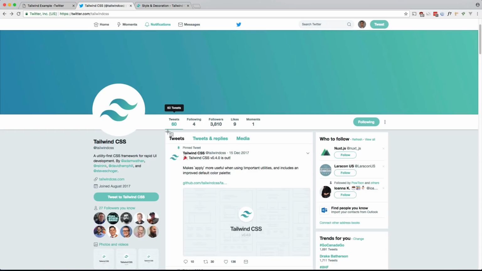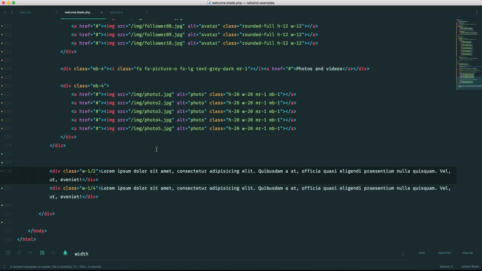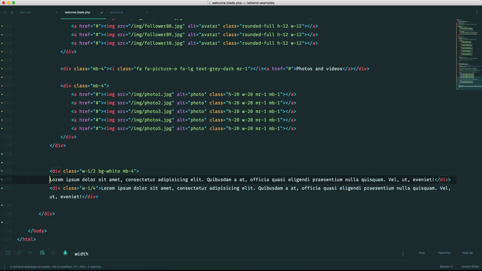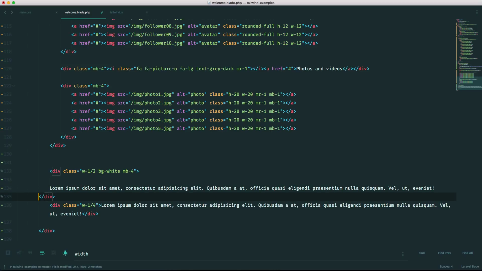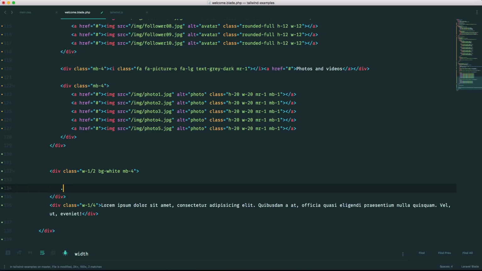Now let's do this section. Okay. So right here, let's just do a BG white and a margin. And we can start working on this. So we're going to have a padding of 3. The text is a bit larger. Font is bold.